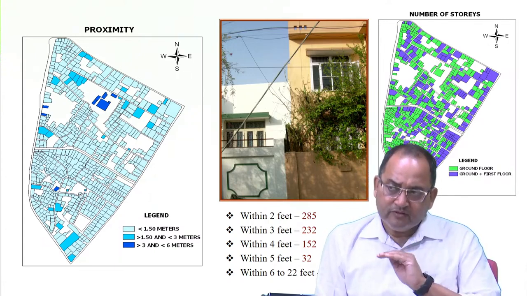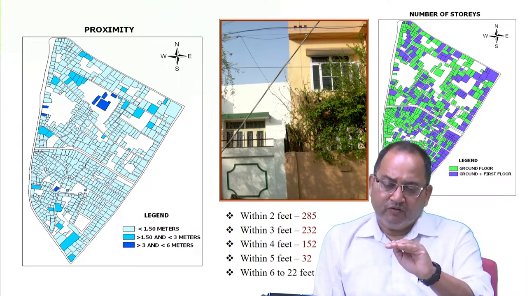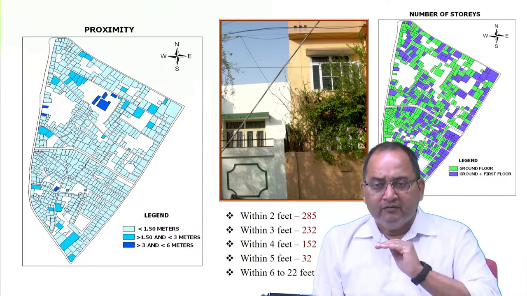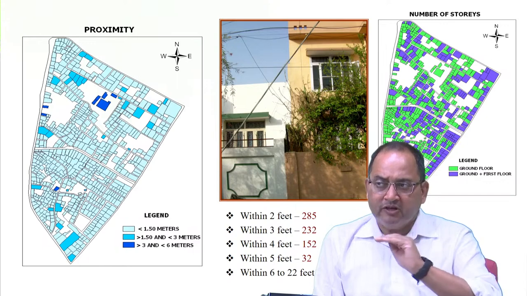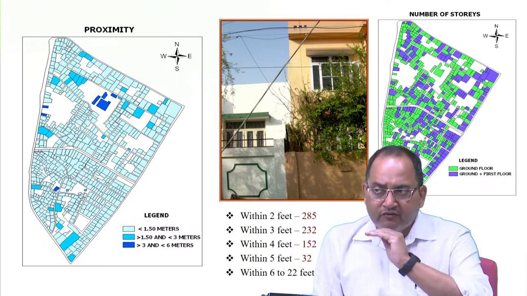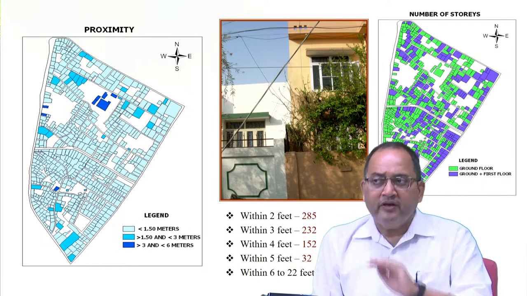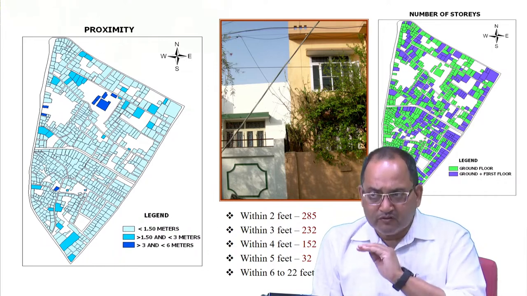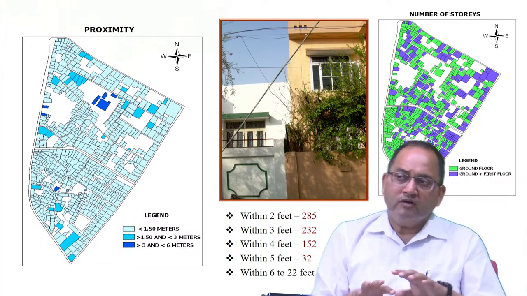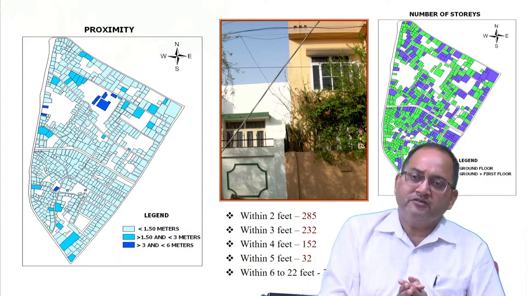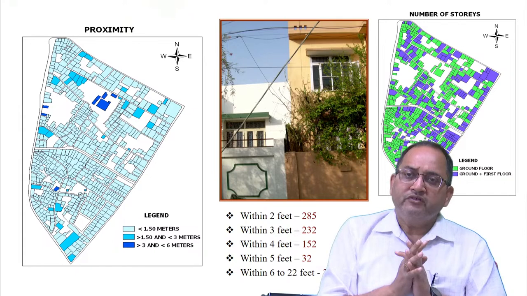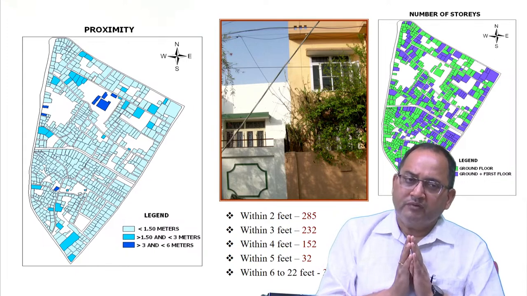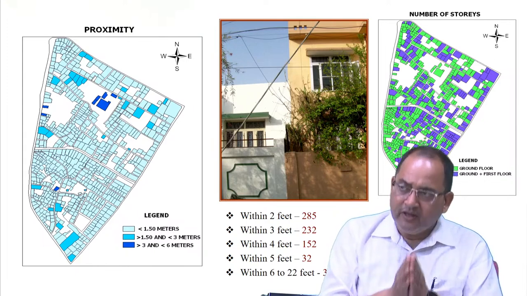So you see what we are trying to do is, using remote sensing as a spatial data provider, we have generated a footprint map, and then in a GIS environment, for each building map we are generating layers by attaching various information to these layers, like the type of buildings, the age of the buildings, the distance between the buildings, the number of stories that each building has. Because when we generate the spatial database in a GIS environment, subsequently we will be using this database for analyzing what will happen if an earthquake of a particular strength occurs in our study area.